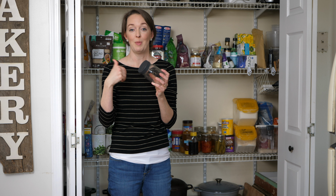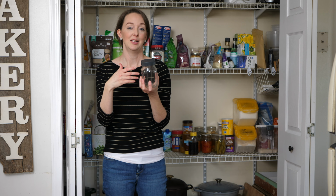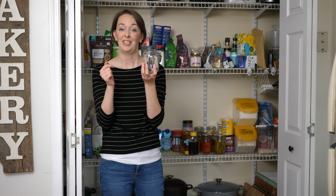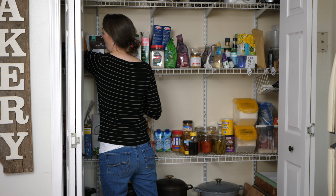I will choke my children for leaving something in the refrigerator with the original canning jar flat on top, because they knock it over, it spills in the back or whatever, and these truly do not leak. So if I'm sending a salad to school with one of my kids, these go on their salad dressing containers before they go in their lunch boxes, and they never ever leak. So I feel like they're a wonderful investment. I keep those in the back. I have a whole bunch of those.